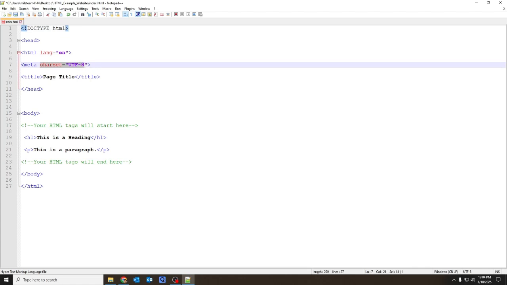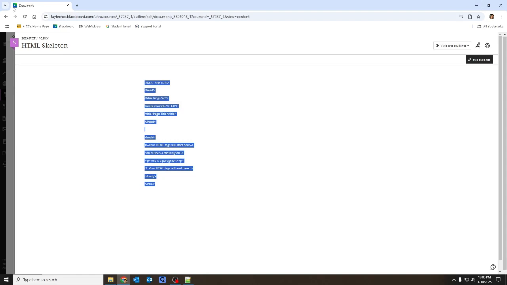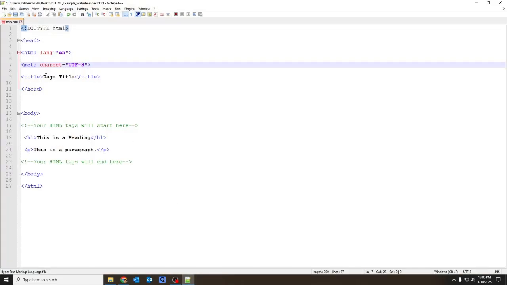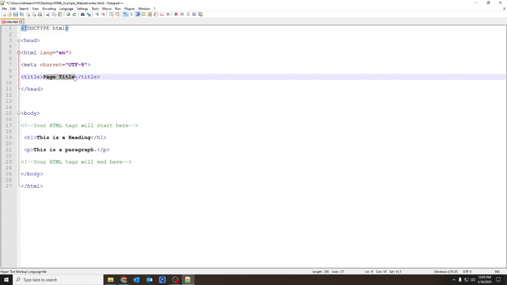That just determines which characters, like on your keyboard, are going to be available to this web page. And this part here, the page title, is going to change this little tab up here at the top that pops up when your website opens in a browser. This one has a little icon and the word document. I'm going to change mine to say something like example website.